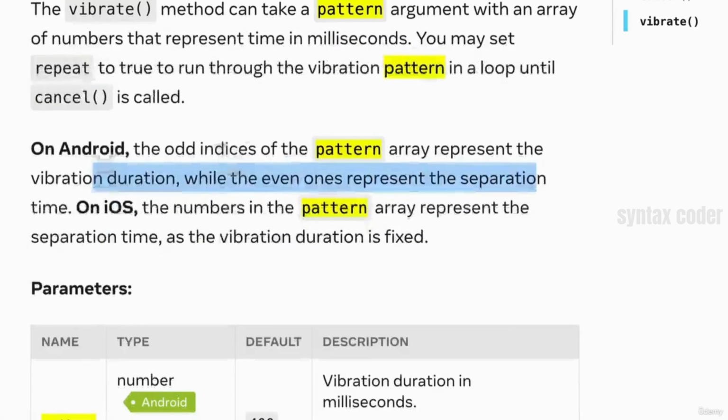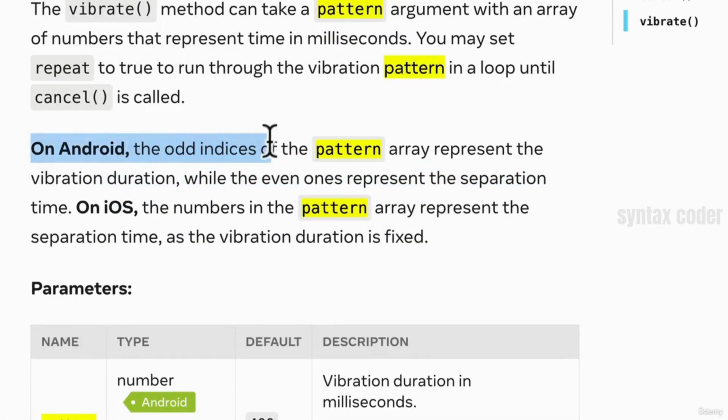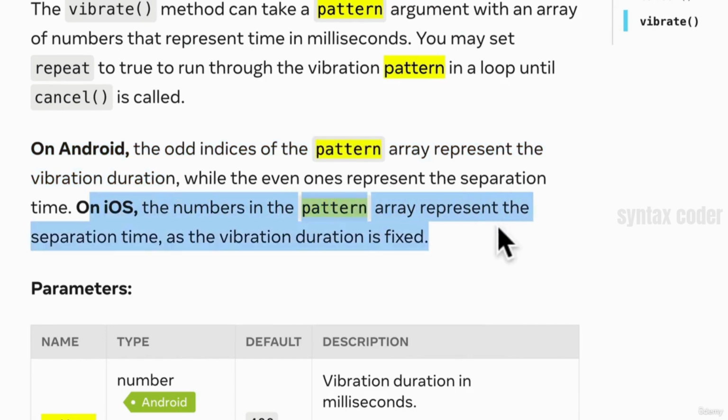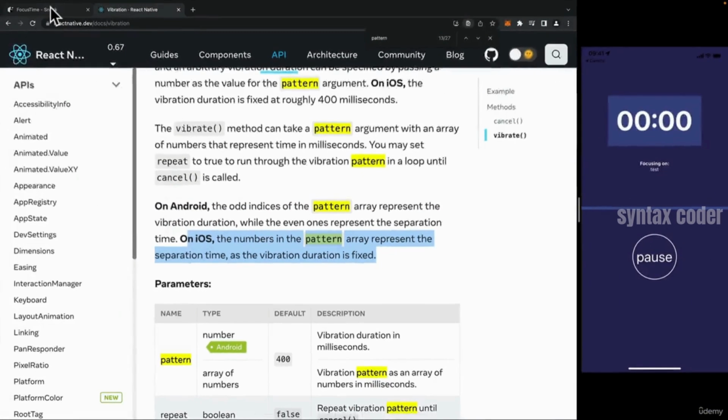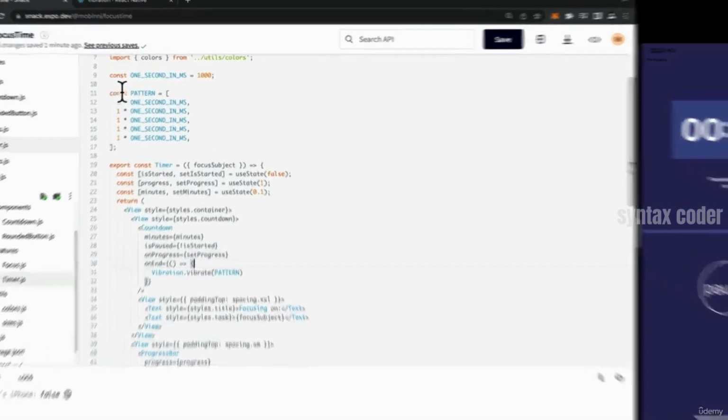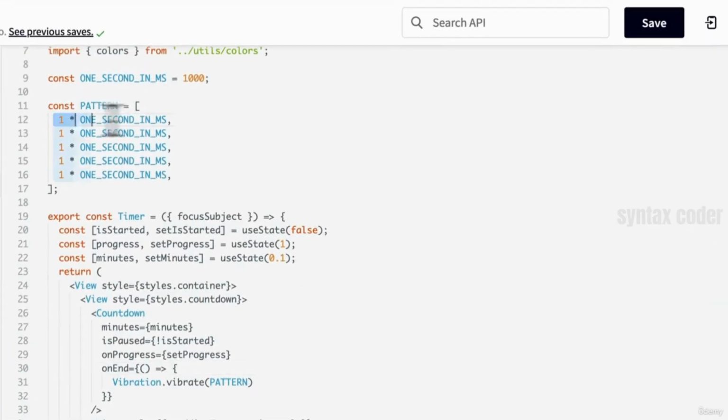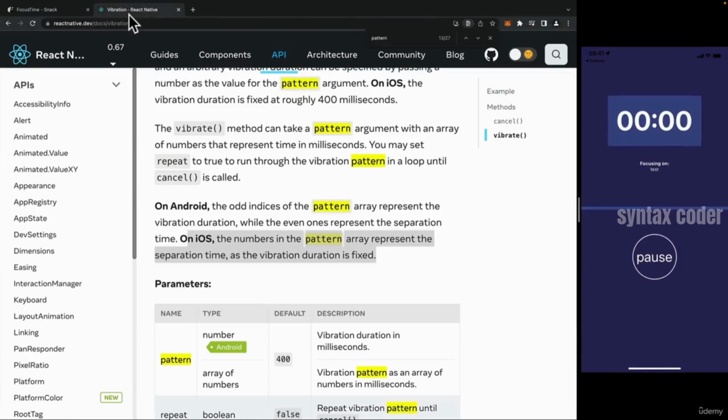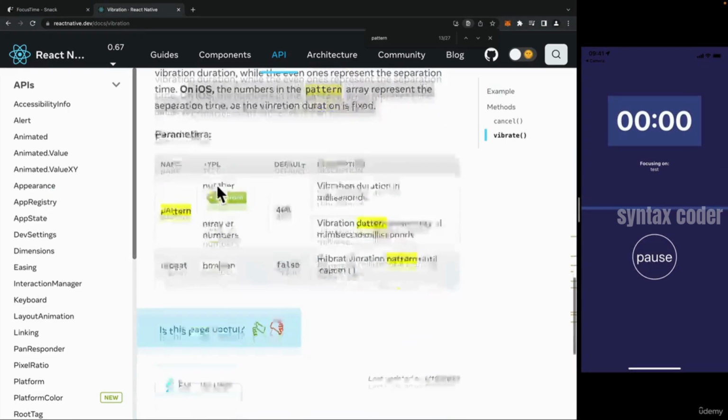So there's differences in how, on Android, the odd indices of the pattern represent the vibration. On iOS, the number in the pattern array represents the vibration. So if we look at our pattern on Android, what's going to happen is 1, 3, and 5 are going to vibrate, and even indices are going to wait. So there's differences in how vibration happens on each device.